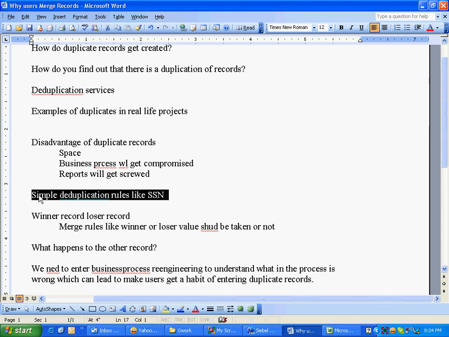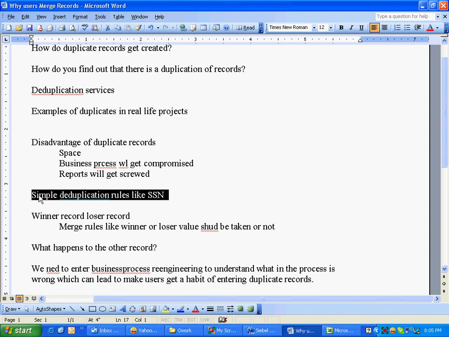So yes, certain sites do that. When you put your email ID, they flag you and tell you this email ID has been used. That at least starts a thought process in the user, whether he would want to create a new record or go ahead and try to find out what the previous record was. Usually it adds a lot of value for a user to have a single record of his own, and he might want to do that. But then there could be some very interesting deduplication rules, like SSN could be entered wrongly. So you think about that.